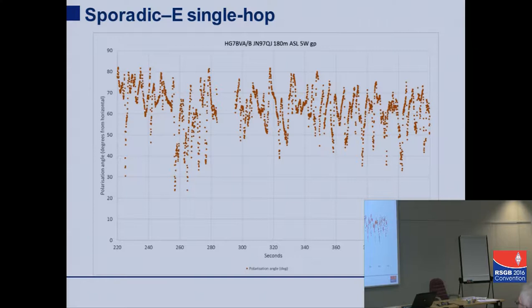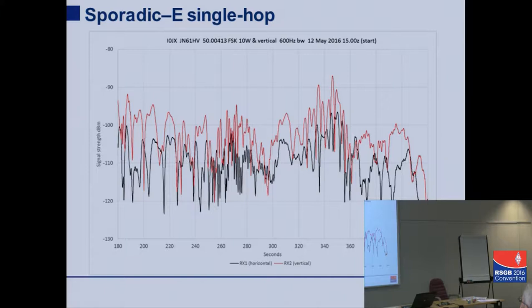Here's another bit of single hop, IE0JX, also a vertical antenna.